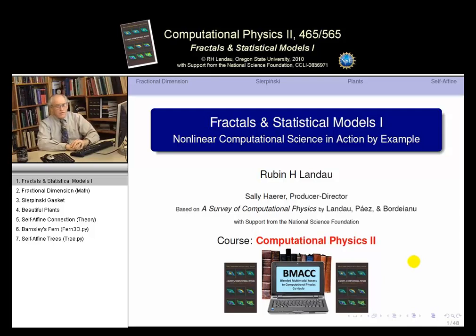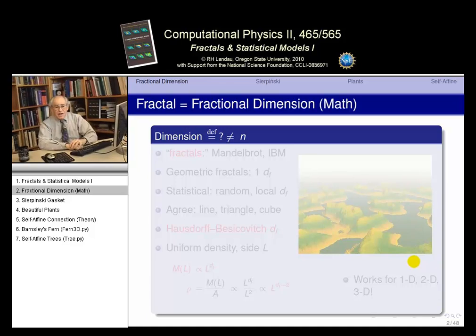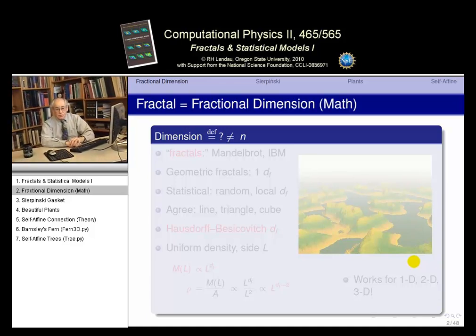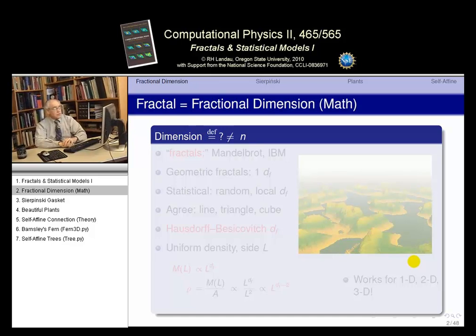And in fact, this won't be very mathematical. It'll be almost all learning by examples, understanding by examples, and then analyzing some of those results. So look at the first slide. Okay, what is a fractal? Well, a fractal is an object that has fractional dimension. Okay, so fractional dimension is the main thing mathematically. And then you have to ask the question, what does it mean for an object to have fractional dimension?